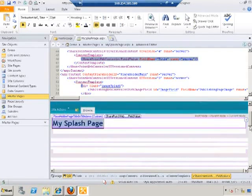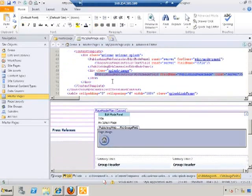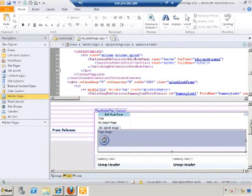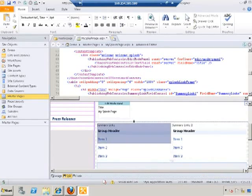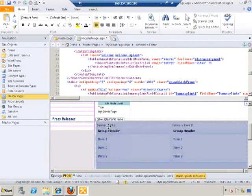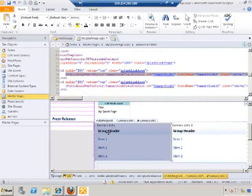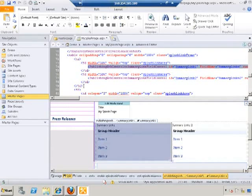I'm going to go ahead and get rid of some of the elements I want to remove. For instance, this page image, I don't want that page image. You can hide it right here, or you can just delete it. Just make sure that you create a copy of whatever you're deleting first, if you're not 100% confident you're deleting the right thing. Also, I want to delete those summary links here. Actually I want to get rid of both of them, the left one and the right one. So I'm going to delete the whole row that's dedicated to the summary links.